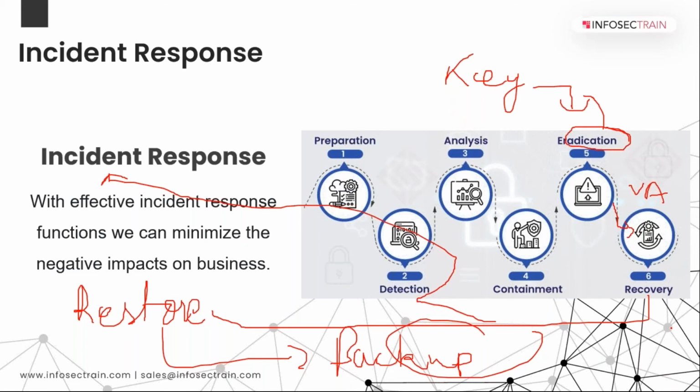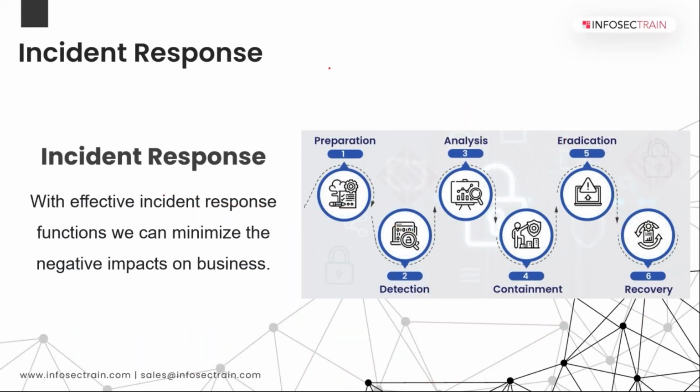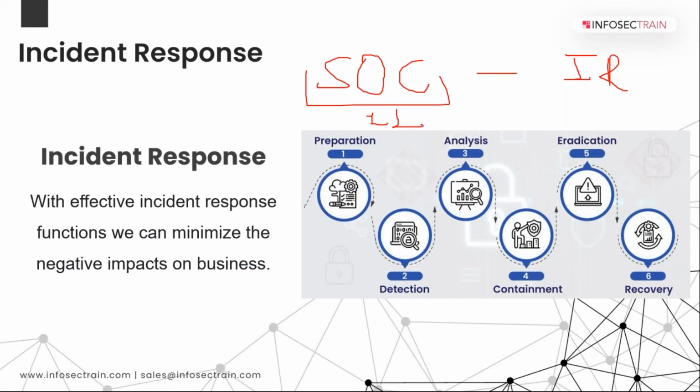So the SOC team and IR team, if the organization doesn't have a big budget, are one and the same people. SOC and IR are the same person if there is limited budget, but big organizations have different analysts. SOC analyst L1 is different, L2 is different, and you have IR team specialists who are different.